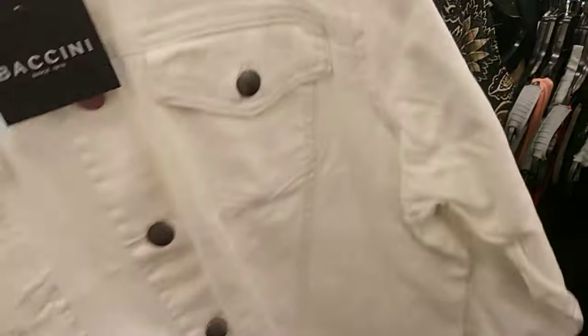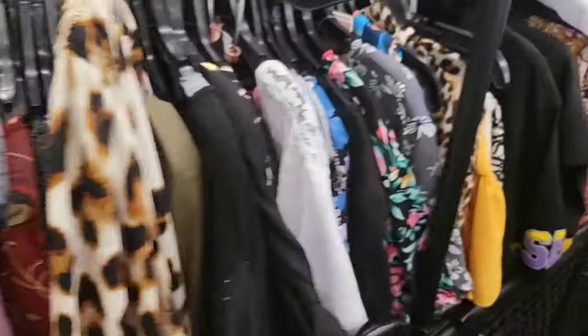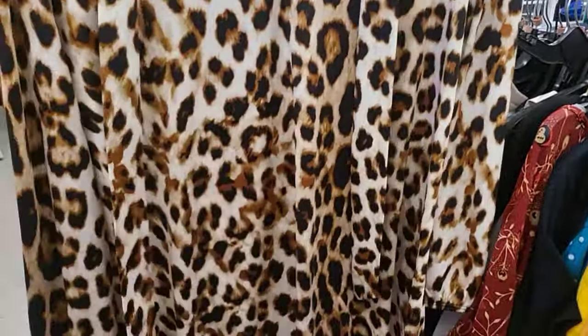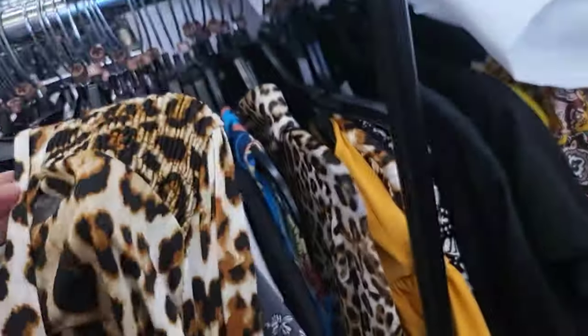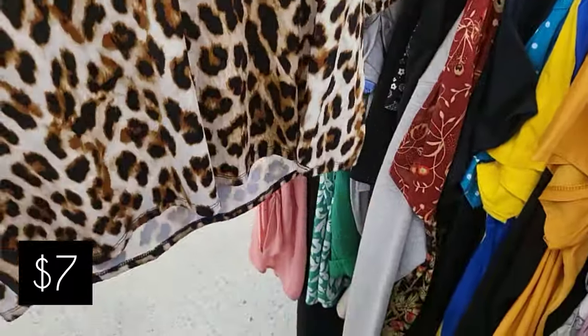And you know how sometimes you can wear your jacket for a blouse. And I just showed this denim white jacket, but I guess I forgot. So there it is again. And it will go well with those white jeans. If you were going to an all white party and you needed something right now before it gets super warm, there you go. Or you can wear each piece separately.